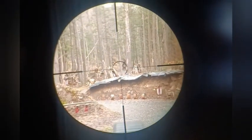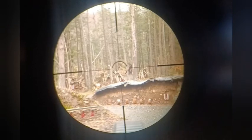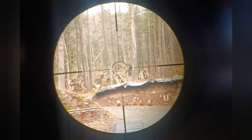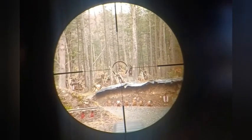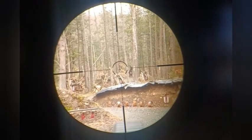There's one. See, at 1, yeah, it's really hard to hit that target. Like now, I'm looking through this camera adapter, which is tinted, so to me, it looks a lot darker than it actually is. Let me turn on the illumination for a second.